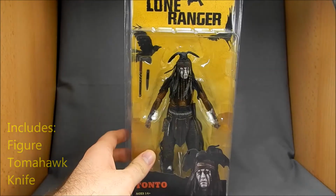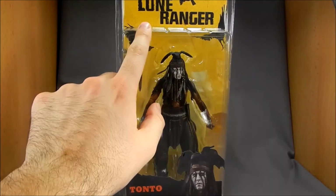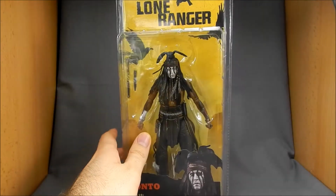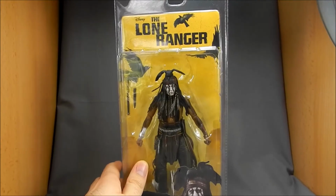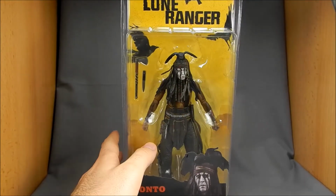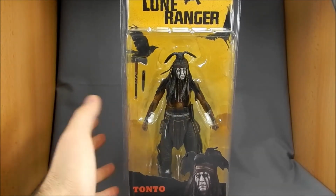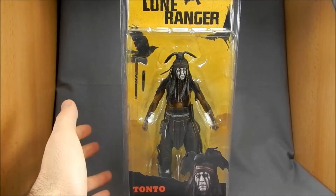So, same exact packaging as the Lone Ranger. We got the yellow in the background with the Lone Ranger logo in the top. And you can see at the top there it says Disney the Lone Ranger. So it'd be interesting if this created a new partnership with them, since they have been doing some Marvel stuff too. I'd be really interested to see where this goes in the future.